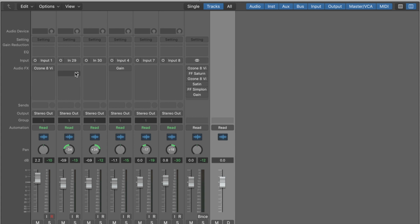And the way I do it is I just experiment. I bring up plugins, and this is a great way. Just take one plugin and learn what it does, learn how to use it, spend a little bit of time with it, and just try different things, experiment, see what you like, and go in that direction. So don't just copy what I did. You can get some ideas from it, but really experiment.